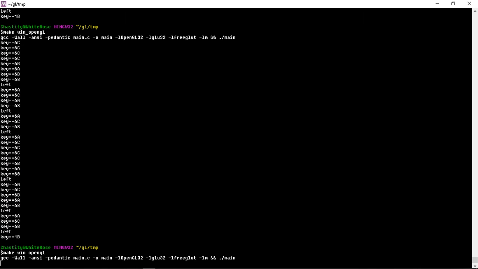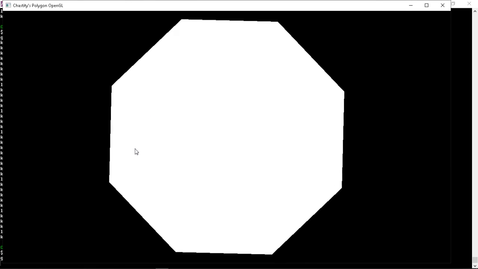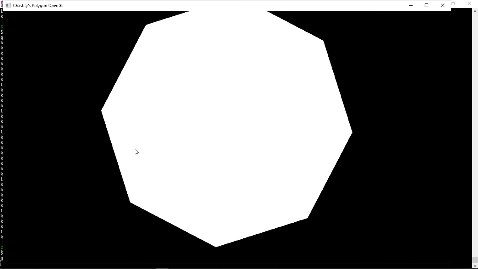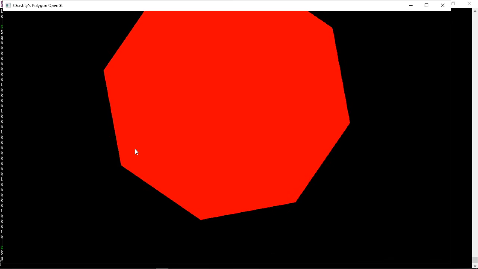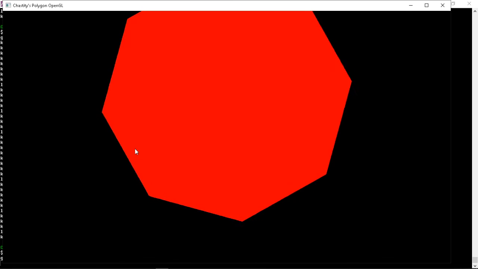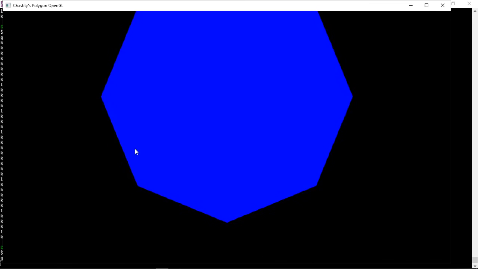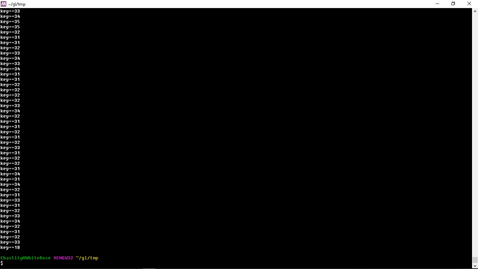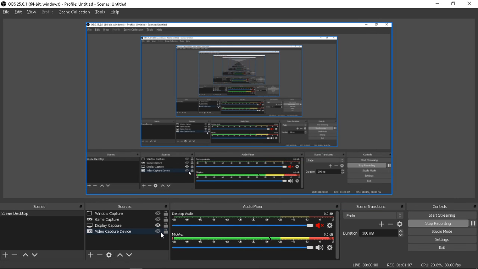So, amazingly, it works. Here I have a spinning polygon example that the user can move around by holding a certain key, and it slowly moves the polygon. And I can also change the color with these keys. So this is my OpenGL polygon, and I can do all kinds of crazy things with it, whatever I want. In the future, I plan to add code to start drawing checkerboards and other stuff as well. But anyway, I hope that somebody has enjoyed this demonstration of my OpenGL skills.